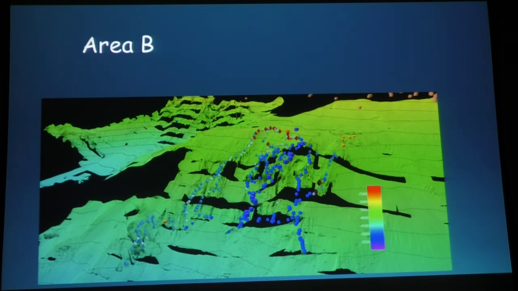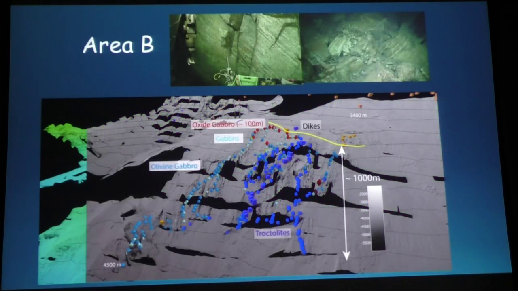And if we just put an overlay on there, there we are. First of all, let me show you what the rocks look like on the seafloor. They're beautifully layered. See these layers of light and dark, more and less plagioclase. Here's a big pegmatitic zone in the bunch of layers over here. And here's that picture annotated. What we mapped was about 1,000 meters of the top of the gabbros. Below here, it's just scree, so we didn't get any more rocks. Here's the transition between the dikes and the gabbros. And here's this big change from olivine gabbros to troctolites, so from less olivine to more olivine, traveling laterally.